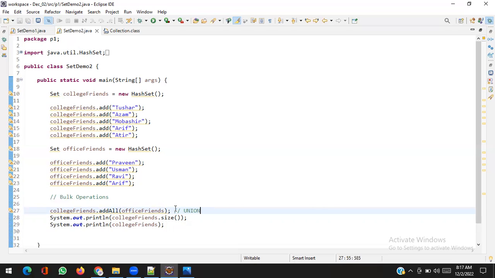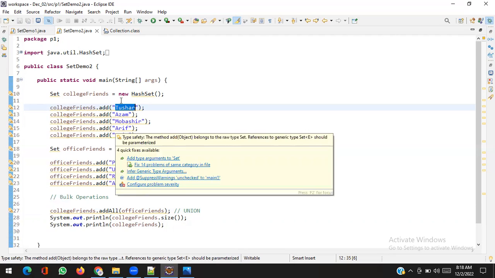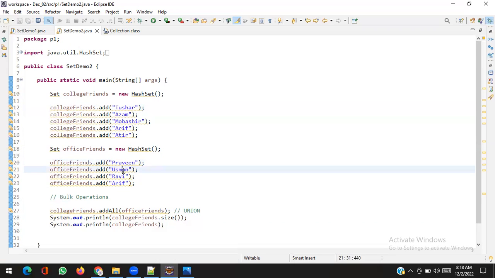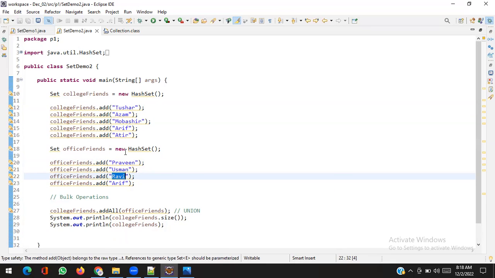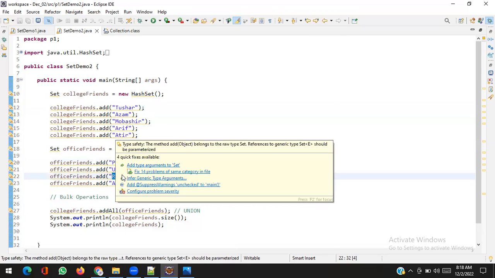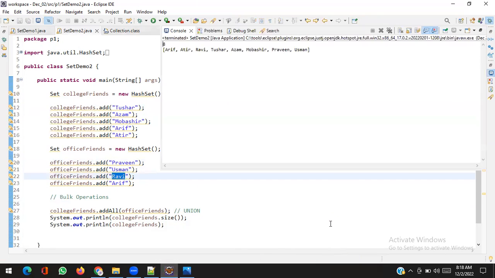We can add elements, but common elements mean no duplicate will be allowed. So we have Tushar, Agam, Mubashir, Atif, Arif. From here we have Praveen, Usman, Ravi, but Arif won't come because it's a unique element. So 5 here, and 3 from here, the size will be 8. Yeah, size is 8. Arif comes once, Atif, Ravi, Tushar, Agam, Mubashir, Praveen, Usman.